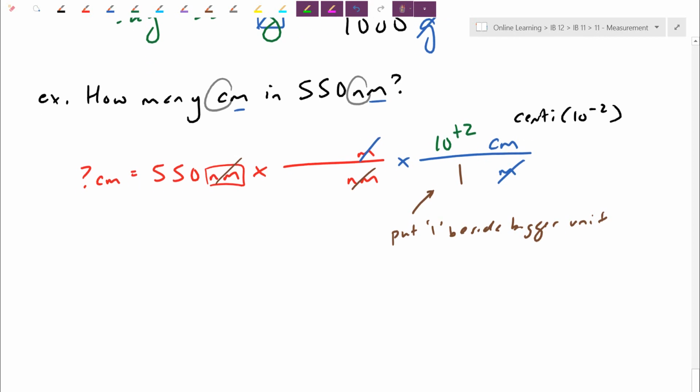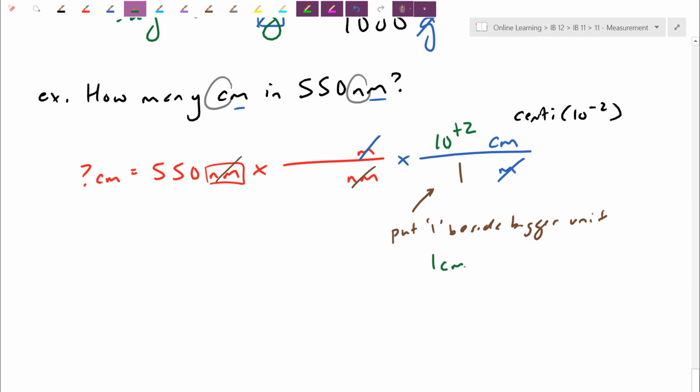So what I'm saying there is, although from earlier we said 1 centimeter is equal to 10 to the negative 2 meters, you can equally well say, what if I have 1 of the bigger unit? 1 huge meter is actually 10 to the positive 2 centimeters. 100 centimeters make a meter. So once you put a 1 beside the bigger unit, even if the prefix by itself had a negative power, it's now going to switch to become positive. If it was positive, it stays positive, no problem.